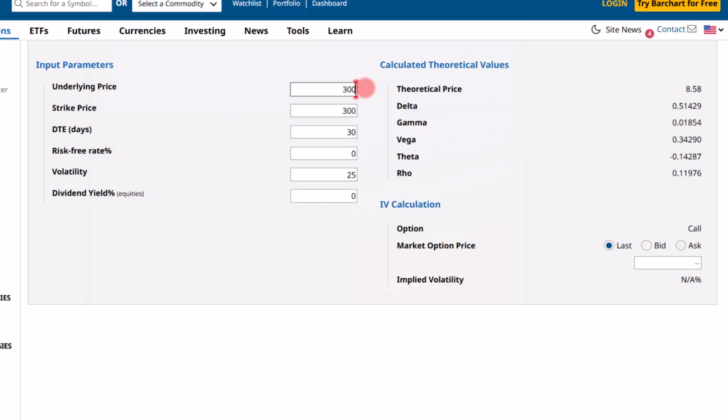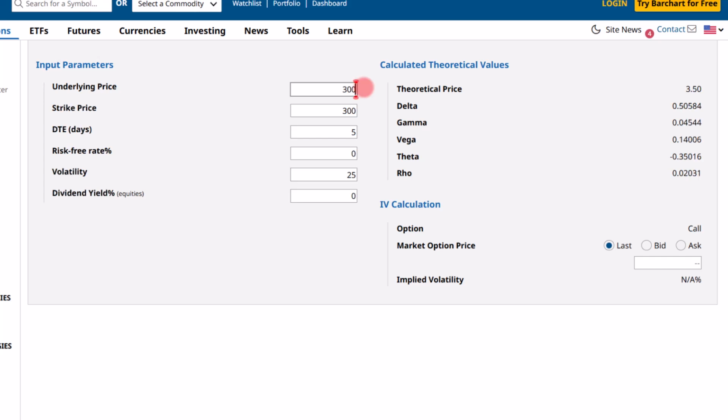All right, let's take this back to an at-the-money option, and just for this example, I'm going to knock down the number of days so we get a lot of gamma in here. All right, so now I've got delta still about 0.51 roughly, but look at the gamma is 0.045. So if we want to figure out what our new options price will be, and we want a little more accurate reading, we need to account for gamma. So notice if I just take delta, let's call that 0.50 or 0.51, we should get an options price of 4. But if I make this 301, see, we're off by a little bit, and that's because of gamma.